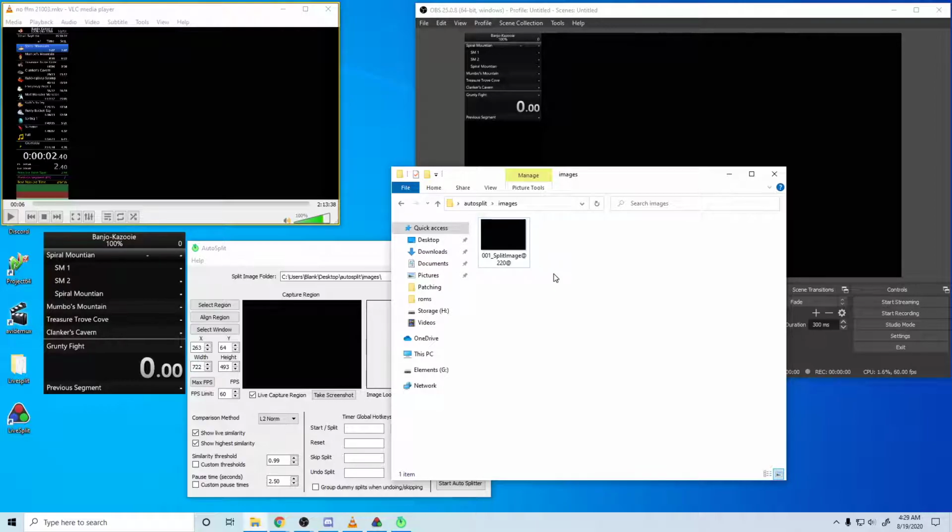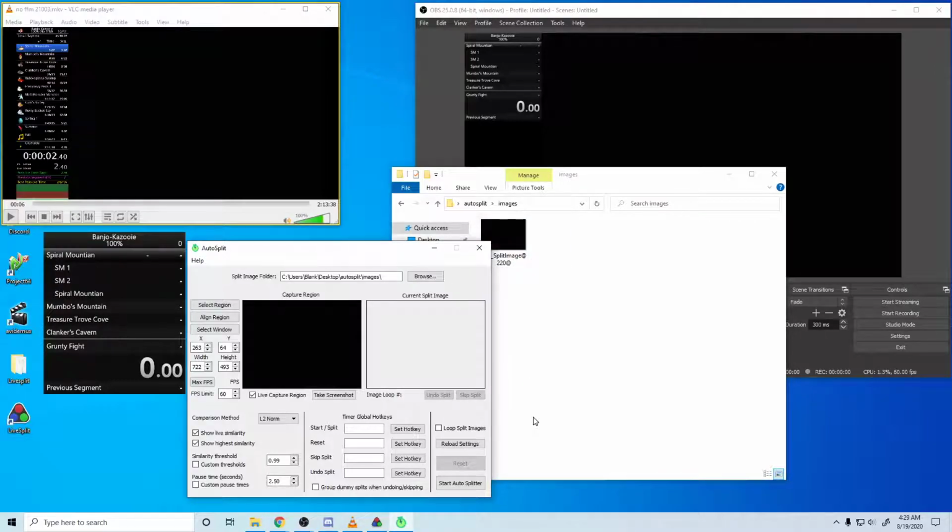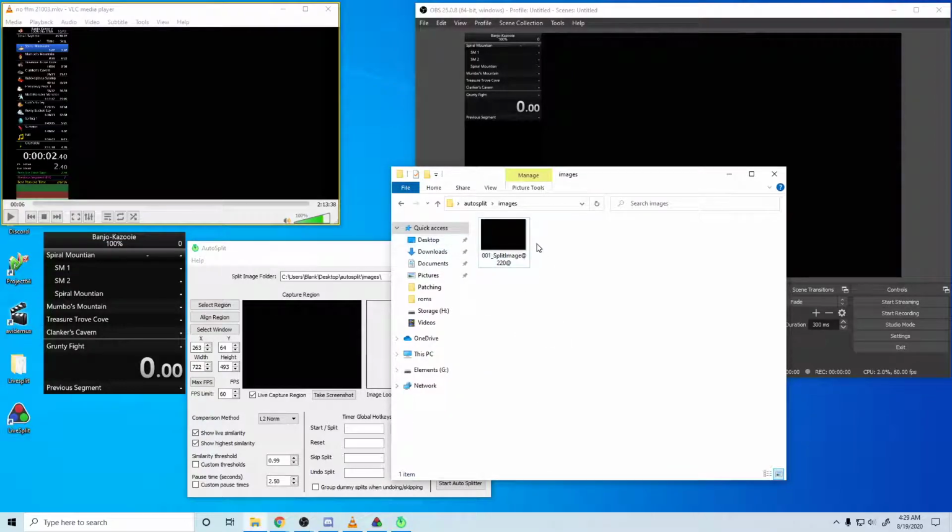Now in Banjo-Kazooie 100%, there's approximately 200 loading zones, give or take 10. I've never seen more than, I think, the splits that Funderville has, 205. My splits for Reverse RBA had like 195, No FFM had like 193. So 220 is well above. You just want to make sure it's more. And that should work. Or you can just have one and use loop split images, and it'll just loop back to the one image over and over. Either way, this should work.